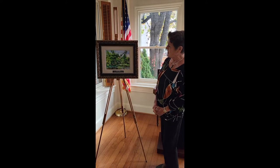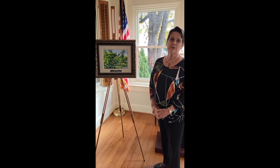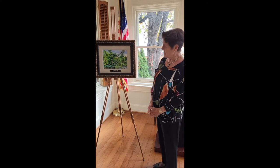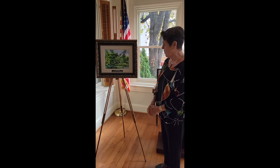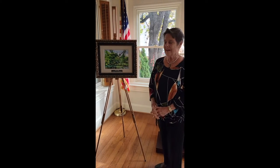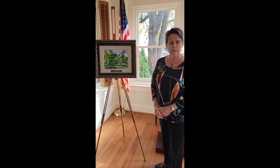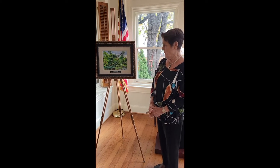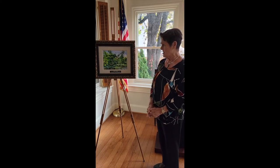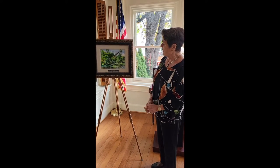This painting — there are a couple of things that are interesting about it. First, one of our sons took us on a little river cruise on the St. John's River, and this is a little area off of the St. John's River that's called Tick Island Creek. I took some pictures along the way, particularly with an eye toward what I would like to paint, and I don't have access to the St. John's that much, so this was special.